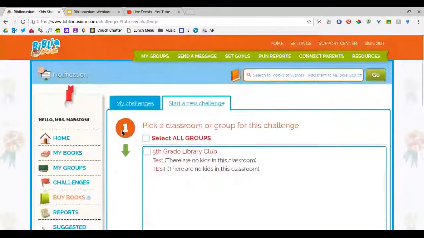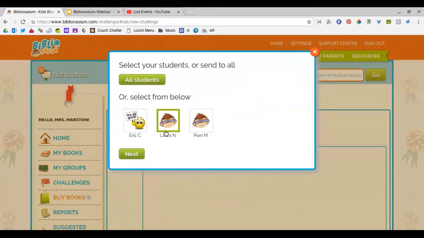And one thing that I skipped, but if you select one of your classes, you can select certain students within your class just to participate in that challenge. And that's a great way to differentiate for your students. So for example, you could use it with different iTime groups, kids of different reading levels. You could do it by interest or use it for novel studies. I mean, pretty much the possibilities are endless here.